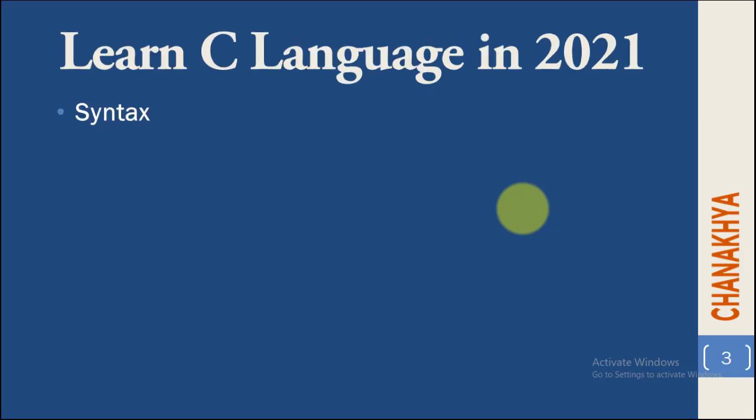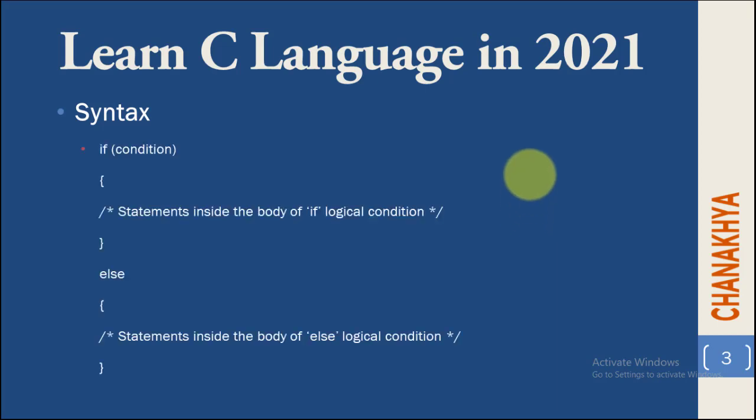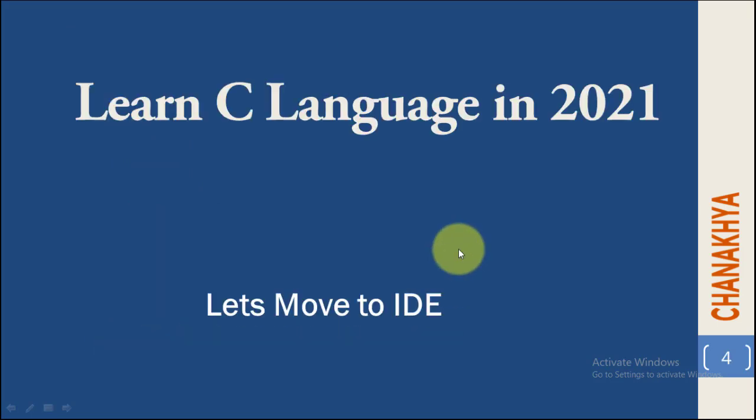Here we also have to learn the syntax used for the if-else statement. The if-else statement is written this way. We start with the if, then we set the condition. If this condition is met, then the statements inside the body of the if get executed. If this condition turns out to be false or isn't met, then the statements in the body of else get executed.